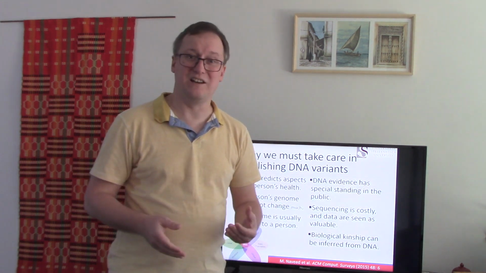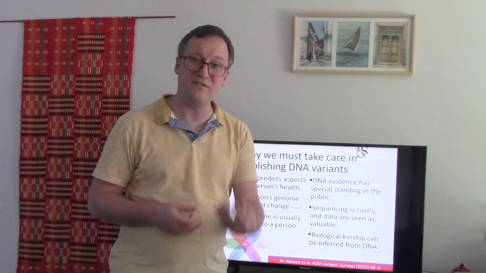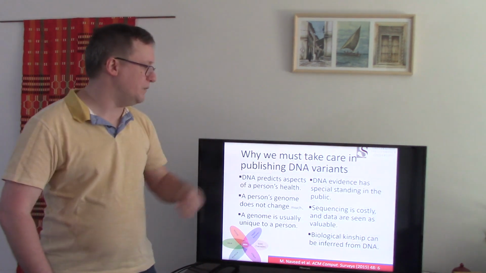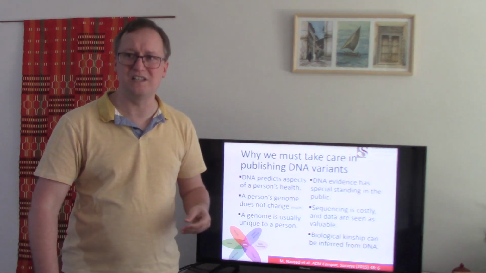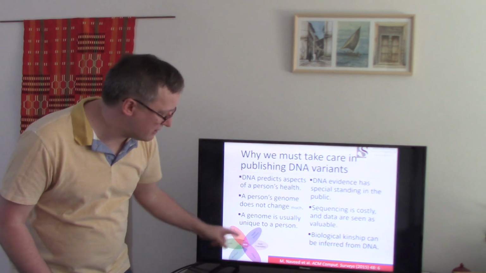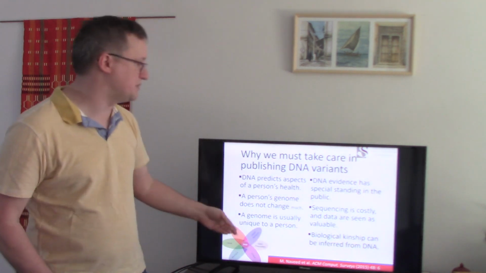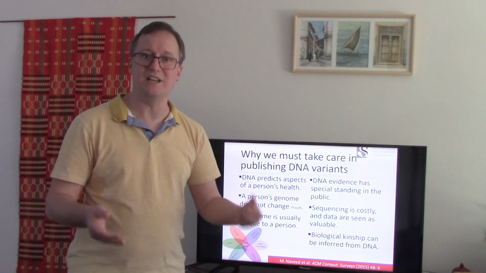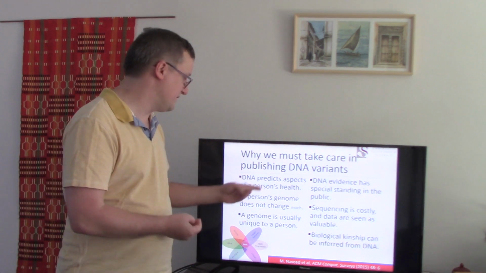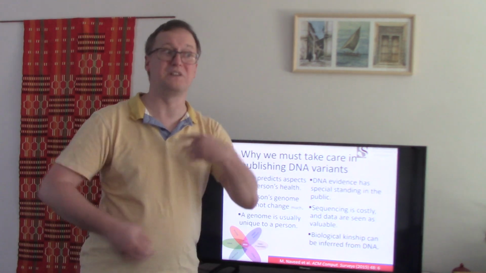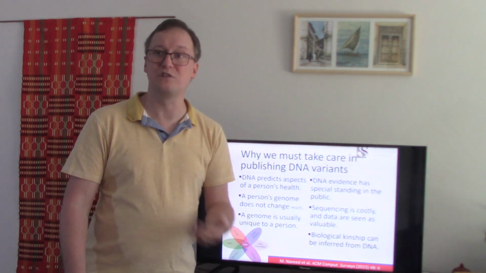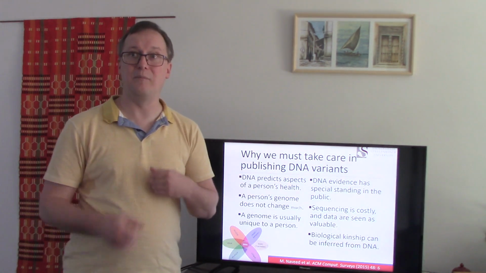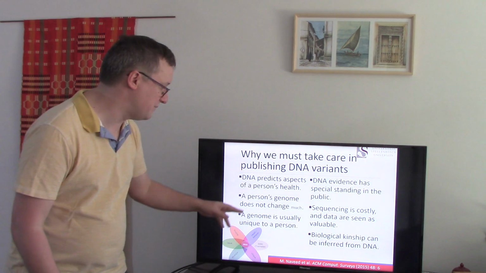So it would be a good idea for us to take just a moment to think about privacy and identifiability in our data. So why do we need to take care about publishing DNA variant data? This little diagram that I found in ACM computational surveys I thought was really valuable. We start with health and behavior. DNA is predictive of someone's health, right? We can predict with pretty good accuracy who's going to develop certain diseases and who isn't, right? So that is certainly a reason to protect the data.